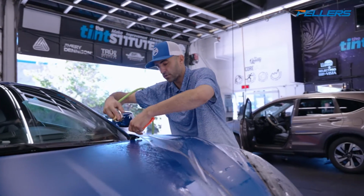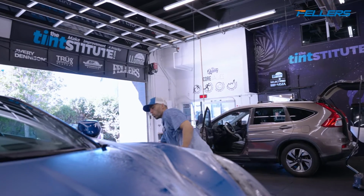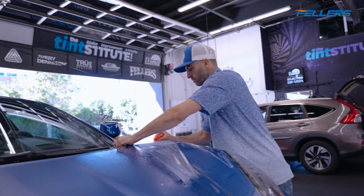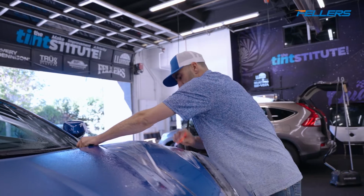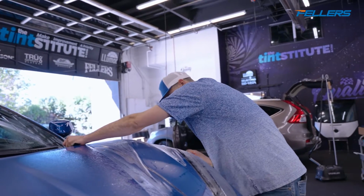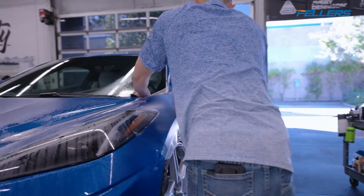It's just a matter of slowing down and remembering to ask yourself the right questions. The right questions are, where do I pull to get my problems out? Or where do I pull to get my fingers out? Okay, now that all my problems are gone, I get to do the fun part, which is squeegeeing it out. By the time you're ready to start squeegeeing, all the hard work is done.